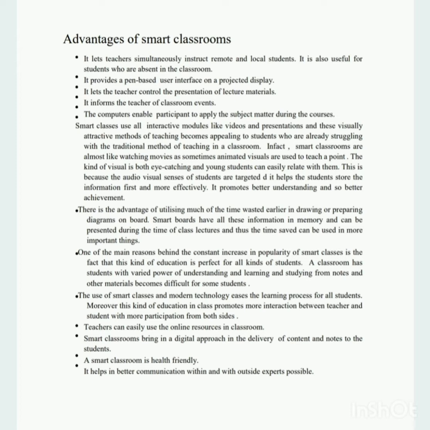Smart classes use interactive modules like videos and presentations, and these visually attractive methods of teaching become appealing to students who are already struggling with the traditional method of teaching in a classroom. Smart classrooms are almost like watching movies, as sometimes animated visuals are used to teach a point. This kind of visual is eye-catching and young students can easily relate to it.